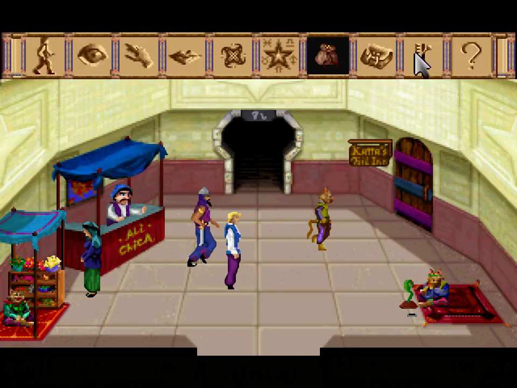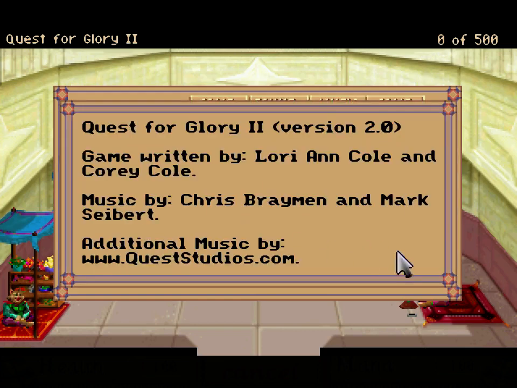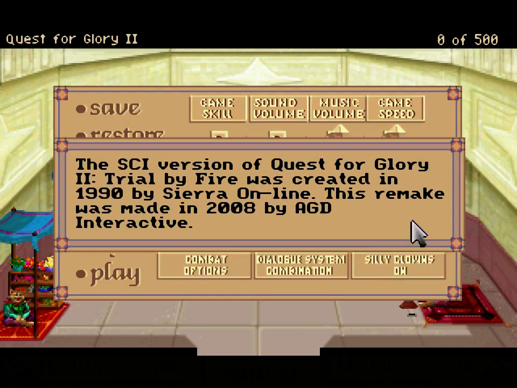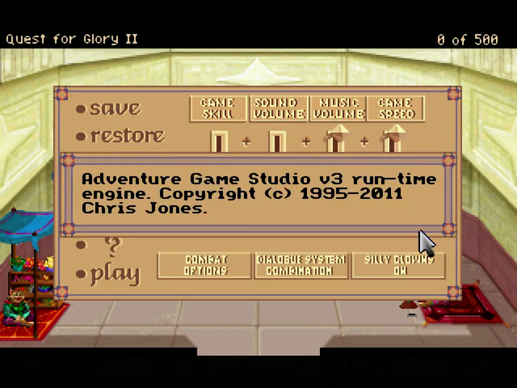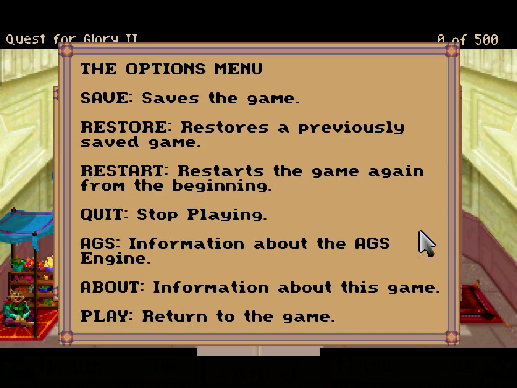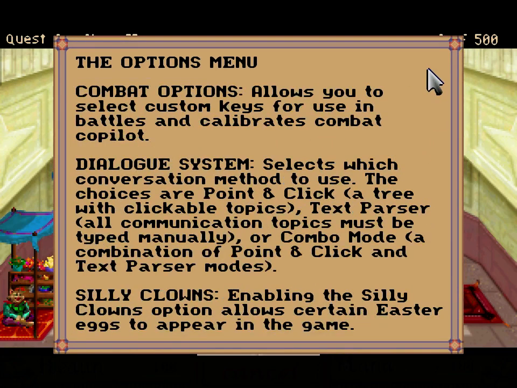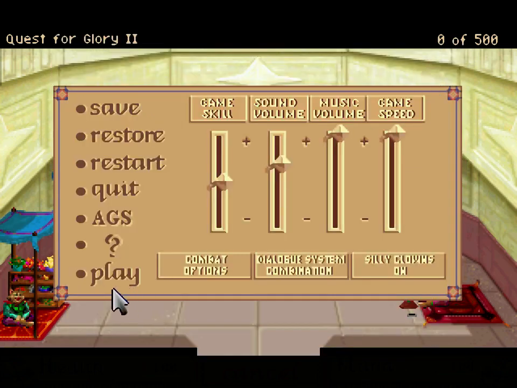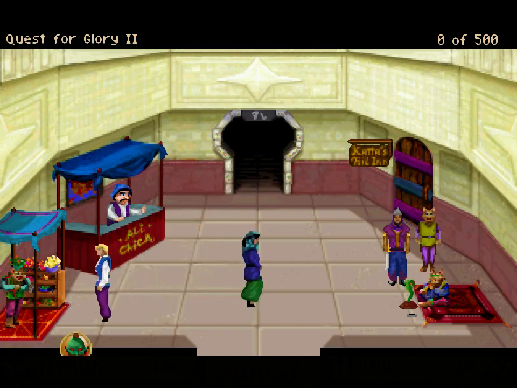All right, what else? Of course if you click on here, you'll go through these messages, and if you click on the AGS, it'll tell you who created the engine, I believe. And if you go here, you can pause the game and read this. I'm not going to read it myself here. Here are some of the options. Once again, pause it if you want to read it. And there you have it. Okay, let's go ahead and keep talking here.